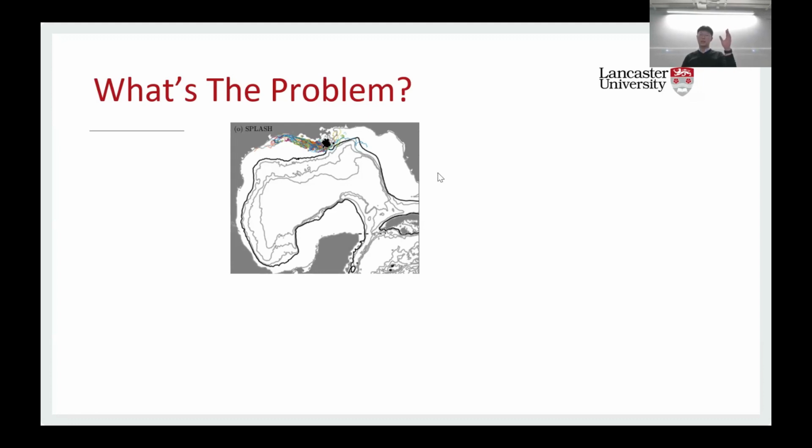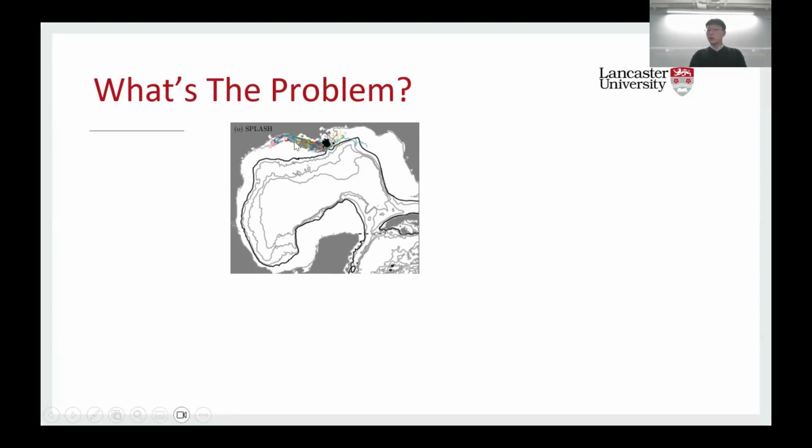In one set of experiments, they will place some drifters, let them flow, and get some data out of it, and they will stop. And we have another experiment, put more drifters, and so on and so forth. And in this particular case, this is the SPLASH investigation. Basically, what they did is they put all these drifters closely packed at this point and let them go. And you can see that they have very similar trajectories, right?